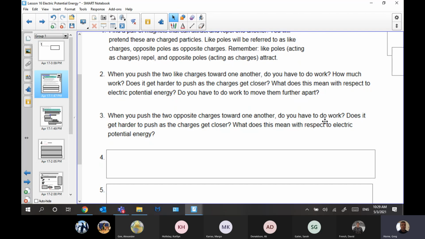I'm holding my left hand and my right hand, and I'm picturing a magnet in each one, and they're attracting. So picture my right hand coming in towards my left hand. It's going to attract more and more. So my right hand would actually have to be pulling away from my other hand in order to stop them from slamming together. As they're coming together, it's harder and harder to not have them slam together. So I'm actually pushing the other way as I bring them together.